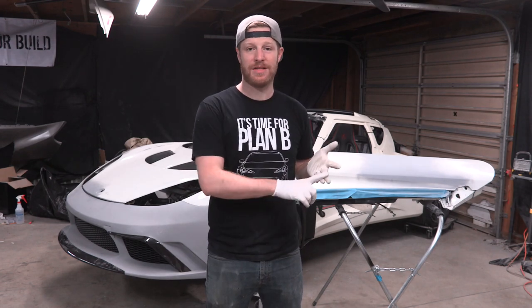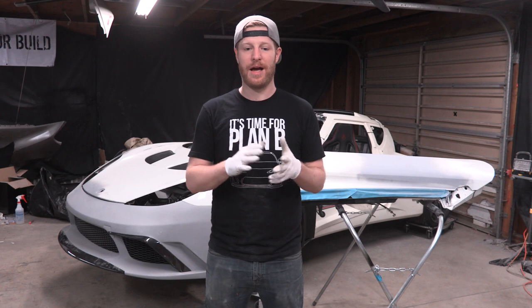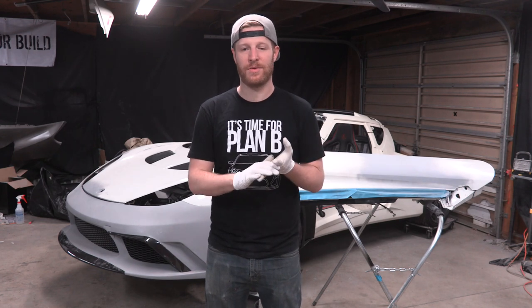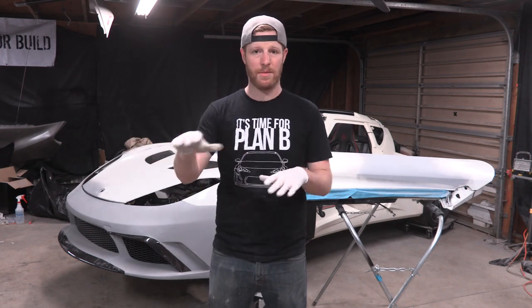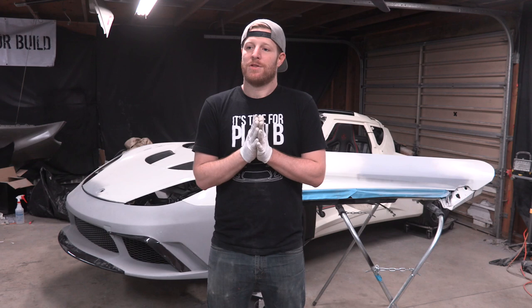That'll all get painted in white, and after that's done, I'm gonna vinyl wrap it all in white. Yep, I'm vinyl wrapping it because I wanna give it a shot. So I'm painting it because I wanna have a good base for the vinyl wrap, and I wanna have a backup option if I don't like the way the vinyl wrap turns out. And you need to have the same color underneath so when the vinyl wrap is applied, all the body panels look the same color. So that's what we're doing.